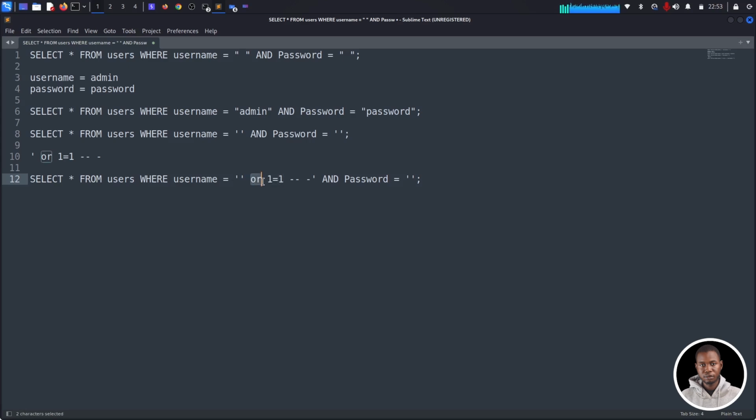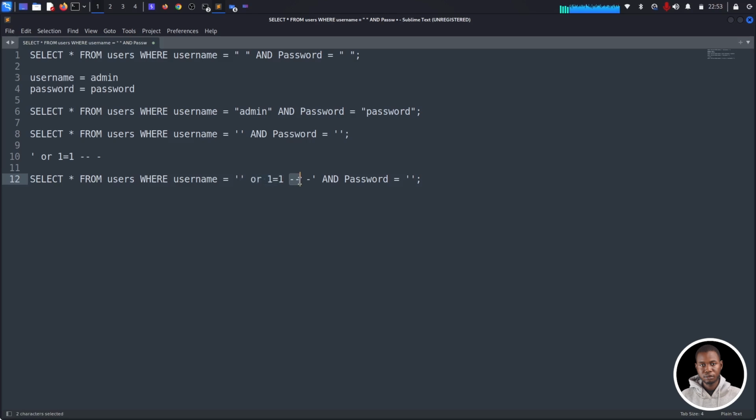If we're using OR, if any of these statements is correct, the query will actually be executed. This might not be a possible username in the database, but 1 equals 1 always evaluates to true. So the condition is treated as true.